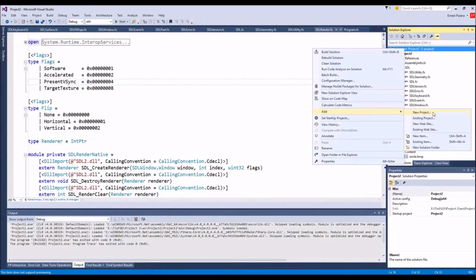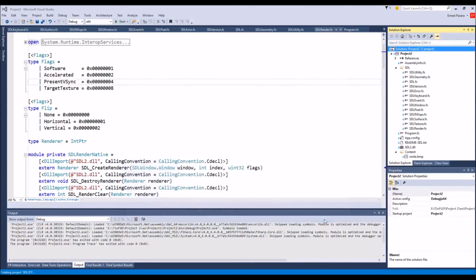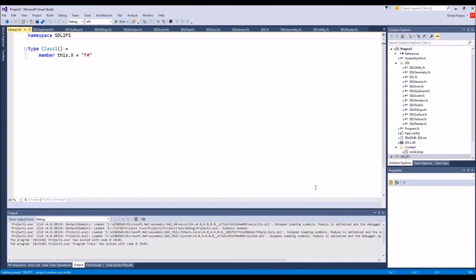So I'm going to add a project, new project, and it's going to be an F# library, and the name is SDL2FS. Oh, how nice.